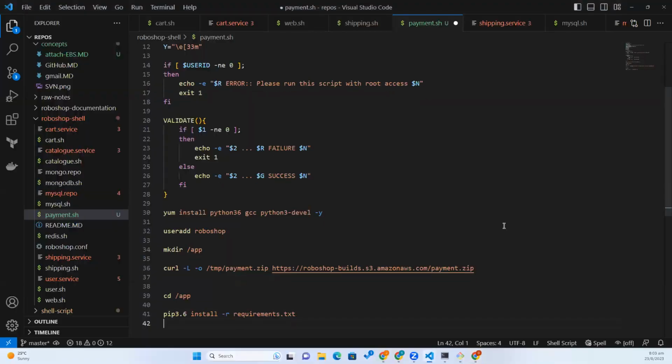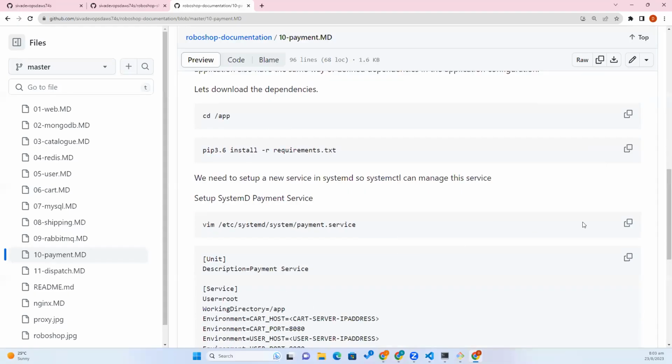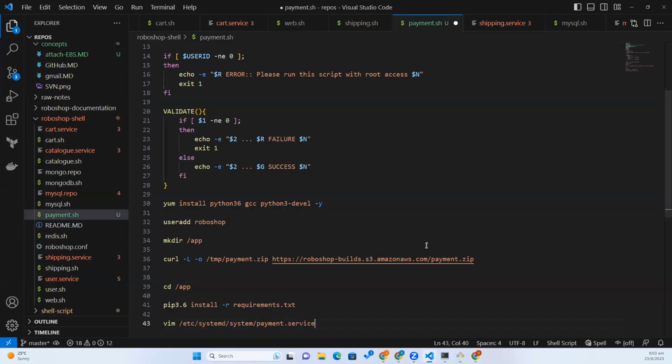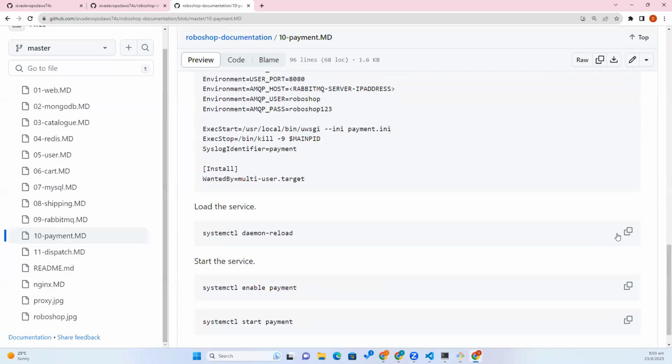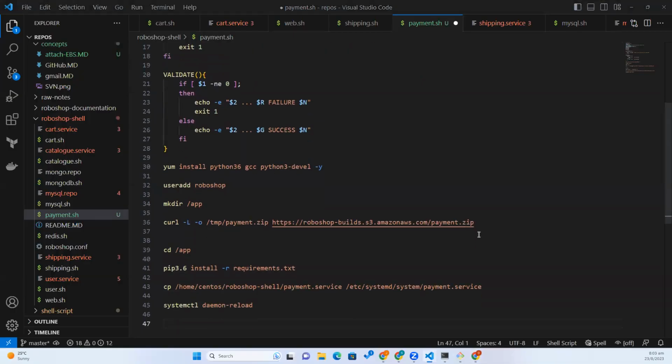Require install the dependencies, create payment.service. And finally, enable and start.